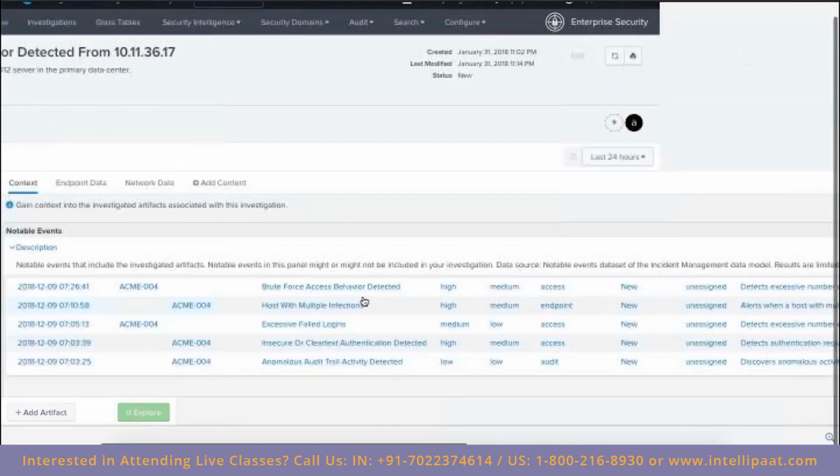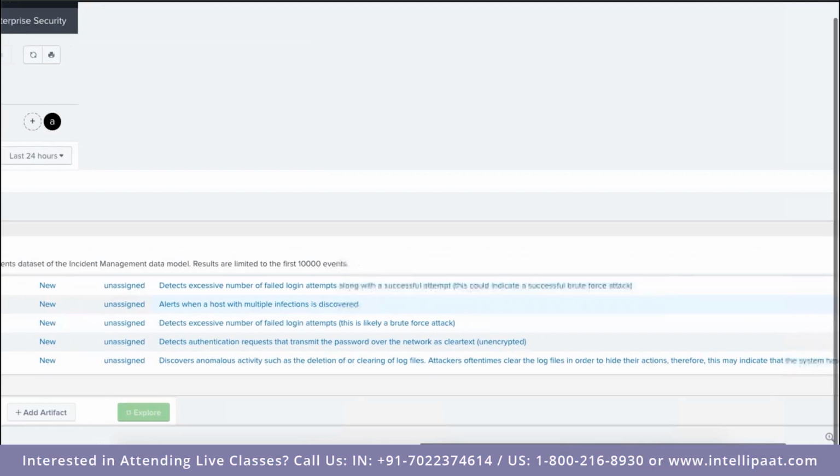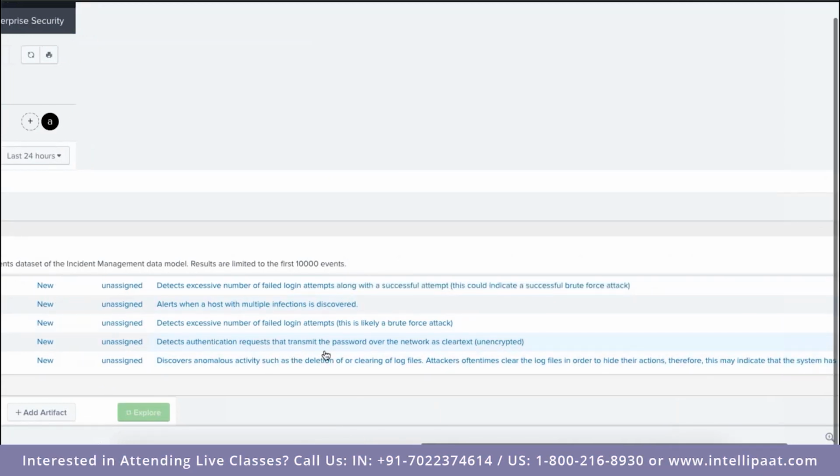You can see here what had happened. Excessive number of failed login attempts, alerts with host with multiple infections discovered, detects excessive number of failed login attempts, detects authentication requests that transmit the password over the network as clear text. Correct? So this is one of the violations, right?